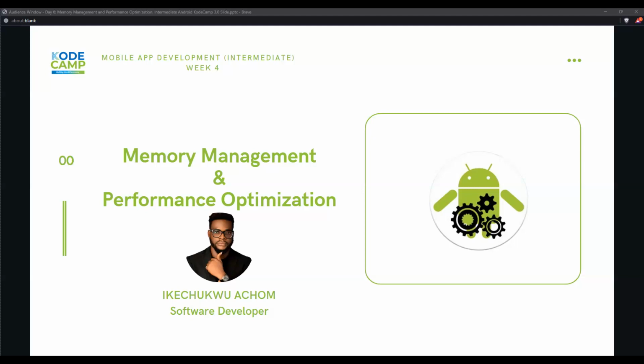Looking at memory management for a start, it's the practice of managing your memory, basically allocating memory resources effectively within the application. Android apps are executed in what we call a resource constrained environment, because everything that needs to be done in your application requires a resource.